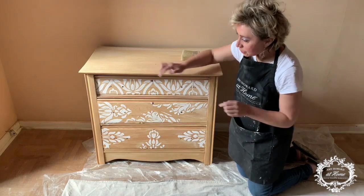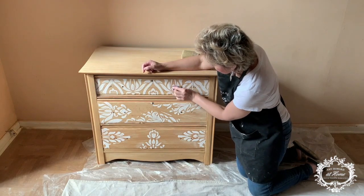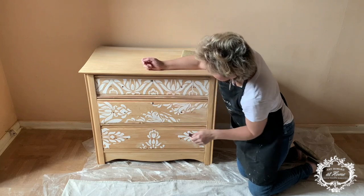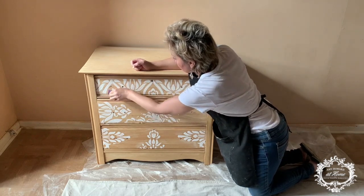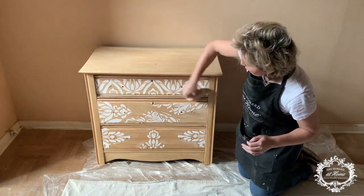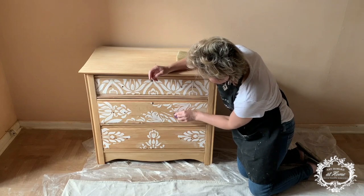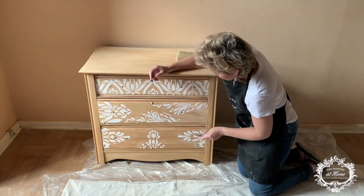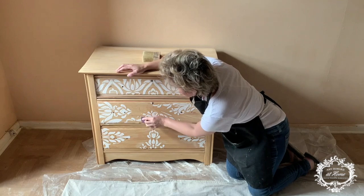Okay, so the next step we're gonna do is lightly sand the Venetian Plaster, just for anything that is too high, but it's almost nothing. So there you go, just to make sure that it's all smooth and it doesn't hurt to the touch. You want everything that you do, your surfaces, to be really smooth. And I have these little brushes to make sure that all the dust gets away. And that's all we're gonna be doing, just very lightly sanding. You want to do that through the entire design, and make sure you remove all the dust, because it gets very dusty.